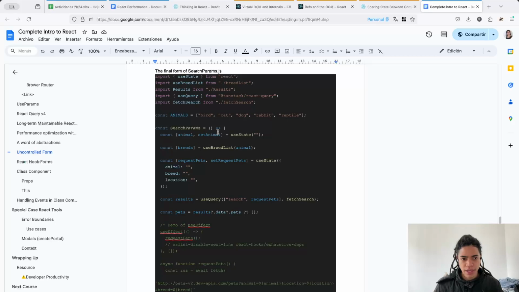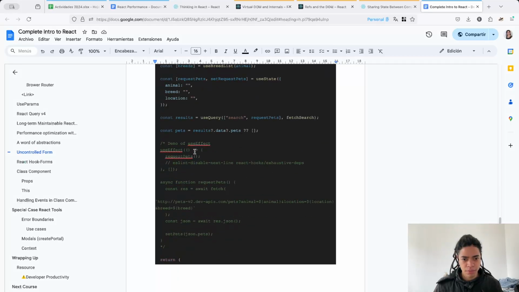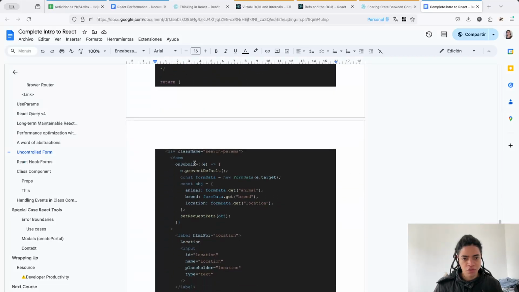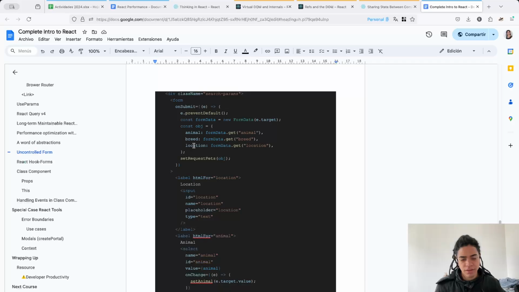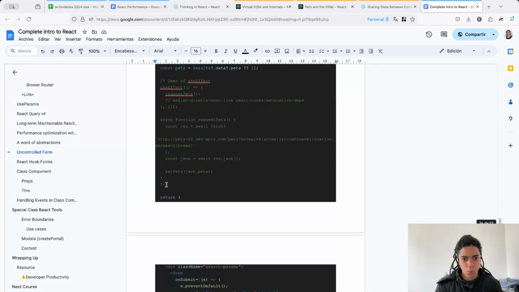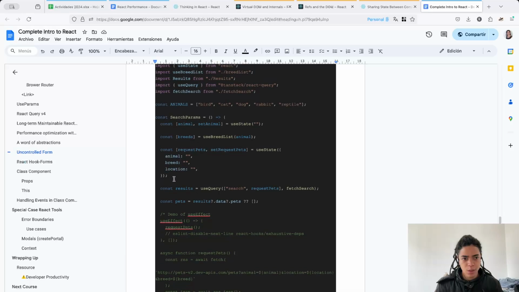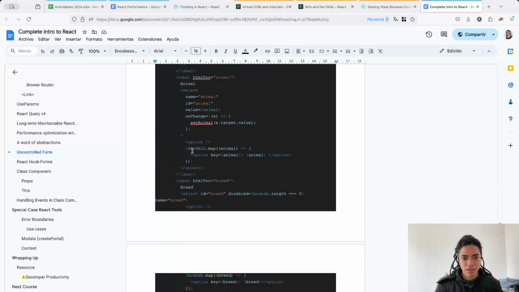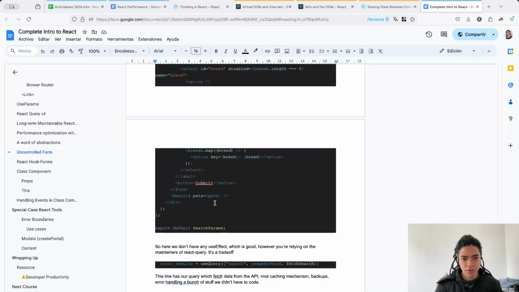This is known as an uncontrolled form, when you're defining your state, and it's in here where you set those things for us. So this is actually an antipattern. You shouldn't do this.